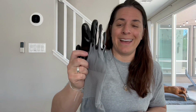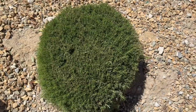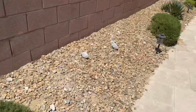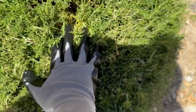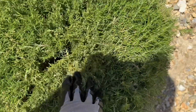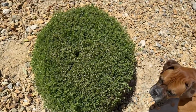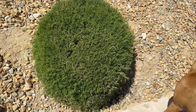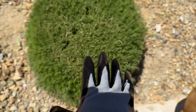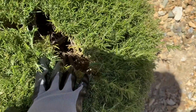So let's take you outside. We'll show them to you in action. And these things are great. You're going to see just how great they are. All right, so this is one of many rosemary bushes that I have in my yard, see? And whenever I am trimming this or working with one of these bushes, my hands inevitably get so incredibly sticky. And I can stand at the sink and wash them 100 times and the sticky does not come off. So this is one of many, many applications that I use these gloves in.